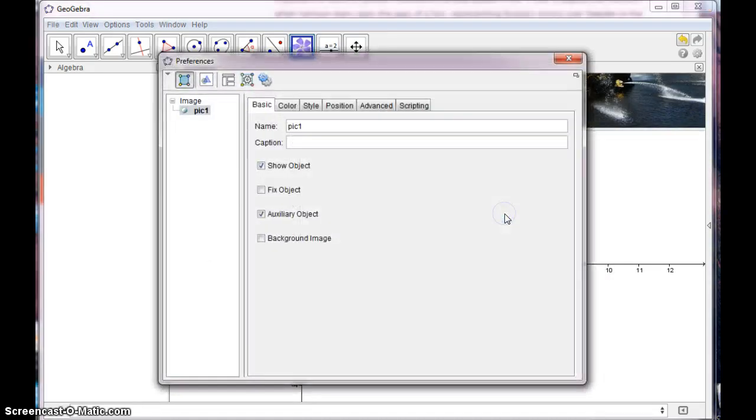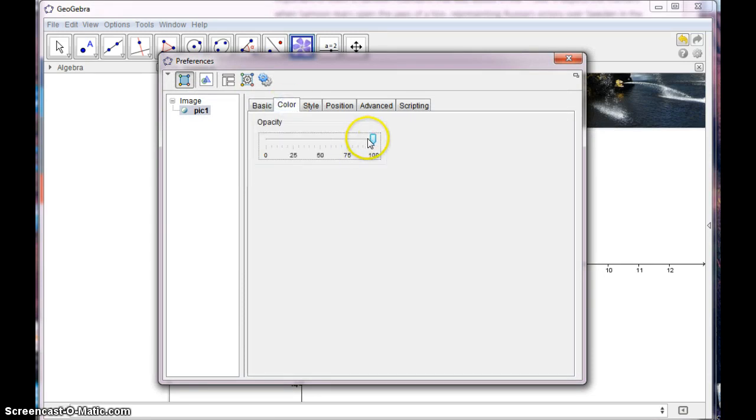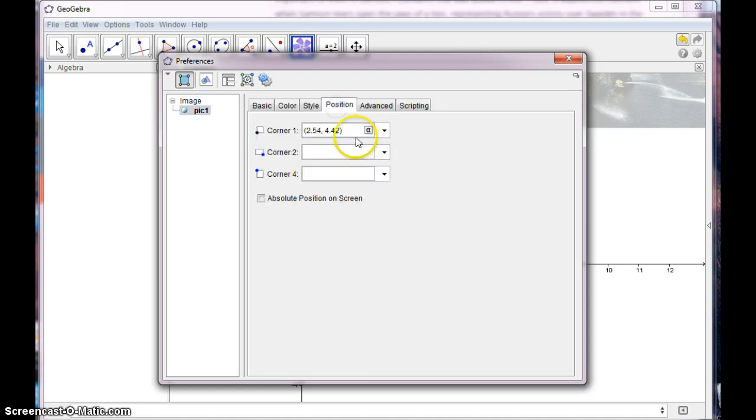And I'm going to change my object properties. First, I wanted a backward image. Next, I'm going to make the opacity very, very light so I can see what I'm working with. I can change it at the end. Next is the position. Now, if you have a Mac, this whole thing from here to here is very skinny, but you do the same thing. I'm going to write corner. I have to spell it right. All right, corner, square bracket 1, enter.